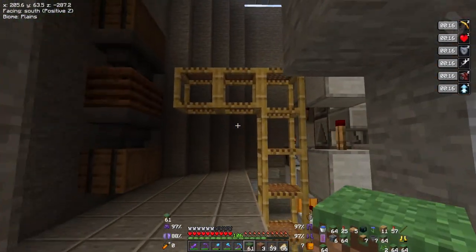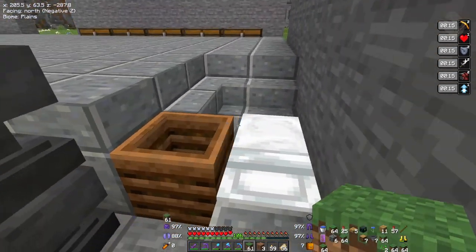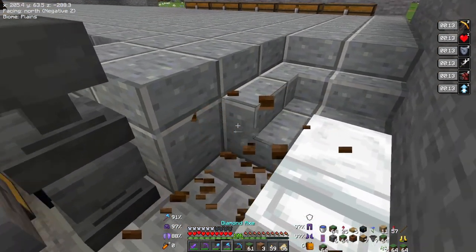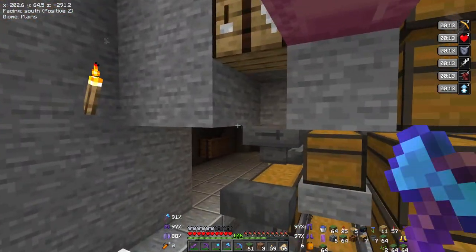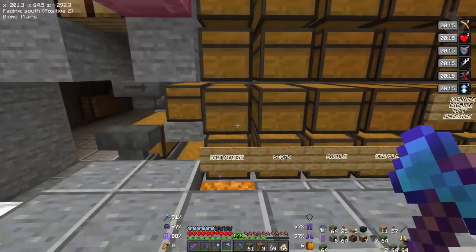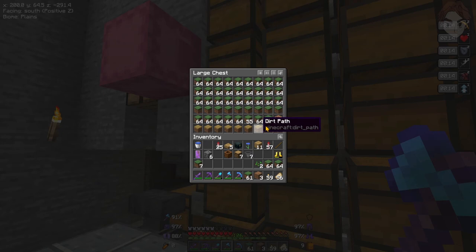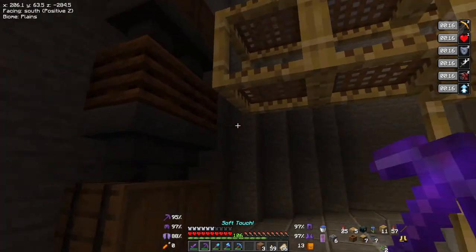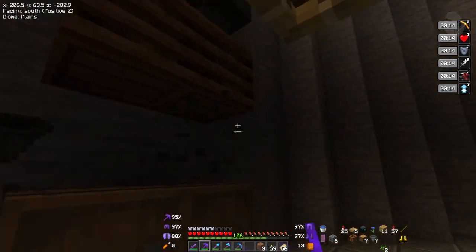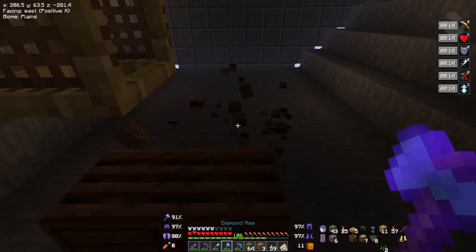There's a reason why I specified Java edition for what we're doing. Apparently, this is a bedrock-only trick. Isn't that weird? It's a bedrock edition-only trick where you can use grass blocks to basically make bone meal. That's absolutely weird. Yeah, I don't get it. But I guess we're gonna clean this up. That is a fail, but also a learning experience.